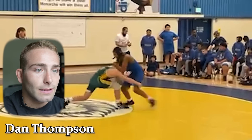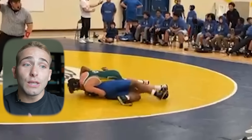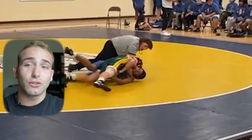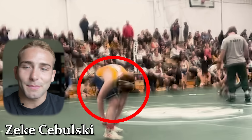Now we got Dan Thompson - he's going to be on the left here. Straight-on double leg, right to his back. Beautiful! Look at the ref's mullet too - you got to give respect to that mullet. Beautiful double leg. As you can see, when he was in that shot, he was already thinking about the turn to get him on his back - really good transitional wrestling. Are we going to get the flat man? That almost looks like you can get a jiu-jitsu choke in there. He gets the fall! Singlet's coming down, but that's all right.